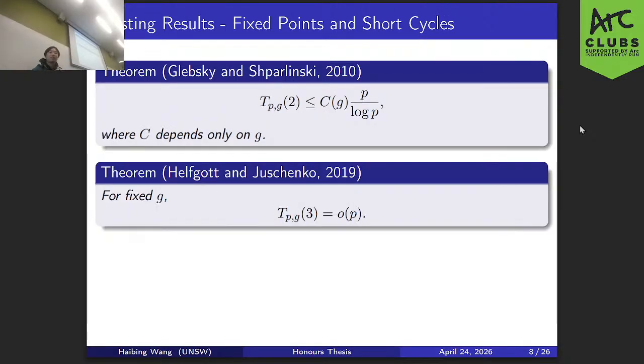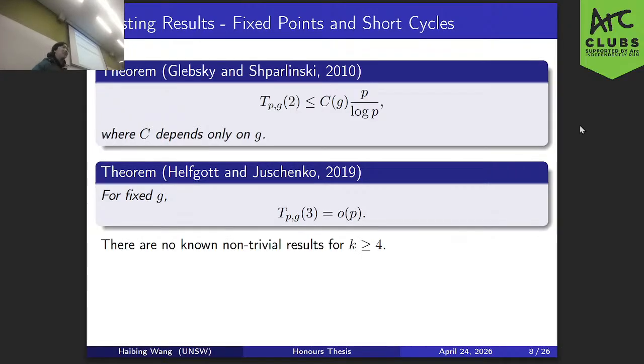Cool. What about cycles of length 3? Someone proved that it was little o of p. This is the best thing we have, and this is for a fixed g as well. In Eagle's earlier paper, the one where he found the p over log p bound, his bound for this was 3p over 4. It's big. So this is actually decent, I guess. You know that it's small and there won't be a lot of them, but it's a very weak statement, and once again it depends on g. As you can see, this is for some reason quite difficult. Any guesses for 4? Some people would have seen it already. Yeah, that's no result. We don't know what happens for bigger cycles. This is quite hard.